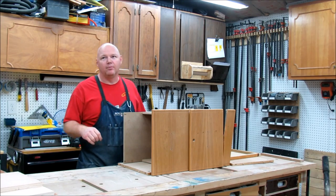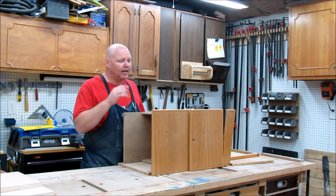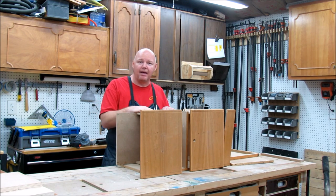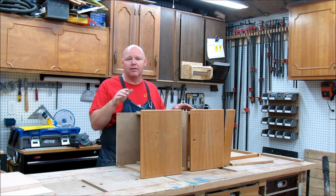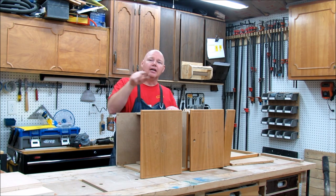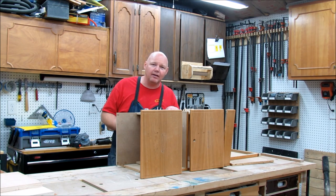Hi, welcome back to the Backyard Woodshop. I'm Tom Ryder. We're going to make a new two-drawer filing cabinet to replace the one that fell apart on me this past week. So I'll be glad to get rid of this one and build a new one. I bought some drawer slides and some hardware and I'm also going to recycle some hardware. If you stay tuned to the end of the video, I'll tell you how to get free SketchUp plans.